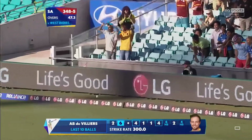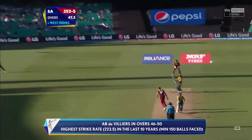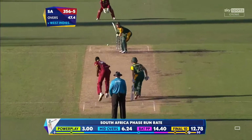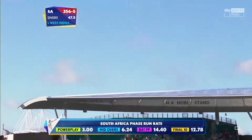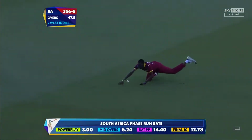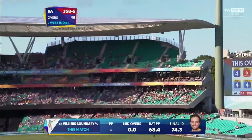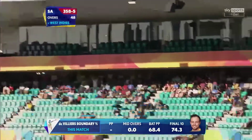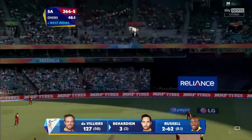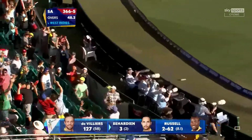It's raining boundaries at the Sydney Cricket Ground. The strike rate in the last 5 overs. And now he reverses it. He reverses a quick bowler. It's high, it's Suleiman Benn, and it's dropped. West Indies in 2006. Go get that, somebody. Dean on strike, and he goes over mid-off with great strength and confidence and gets 6 for it.